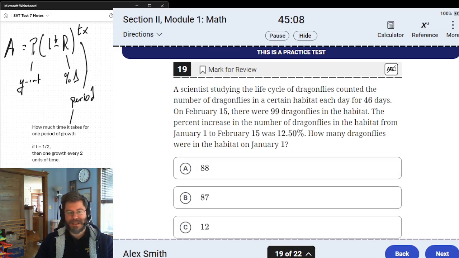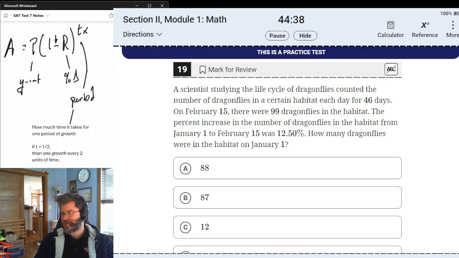We're finding the p-value. We've been given a coordinate point on February 15th, day 46. Is that 46? How many days are there in January? 31 plus 15. Yeah, 46. Now, this is a little bit of an unfair question because they do expect you to know how many days are in January. I guess that's not unfair for people who want to go to college. You should know how many days are in January. I probably just embarrassed myself, though. I'm going to double check. How many days are in January? Yeah, 31.